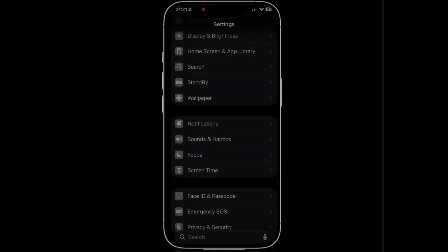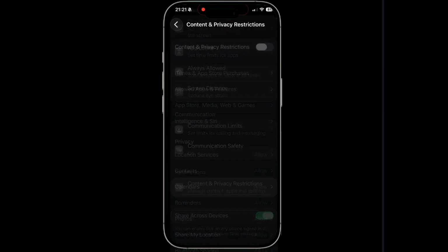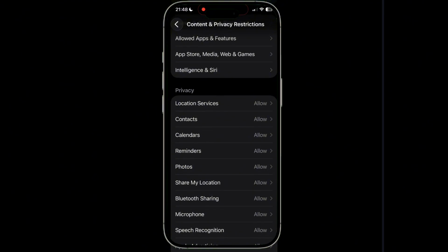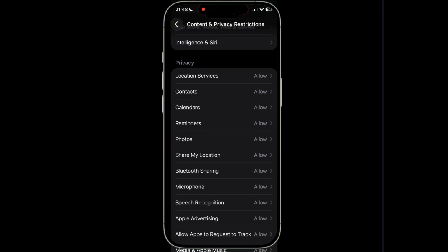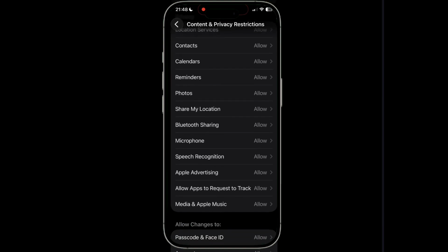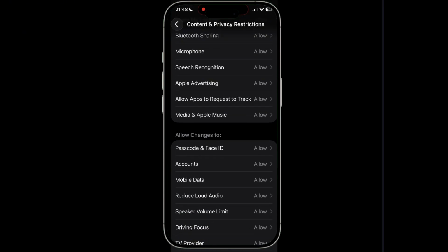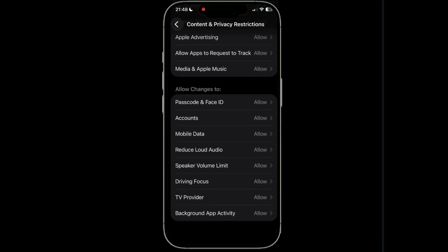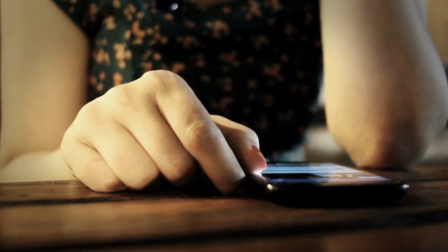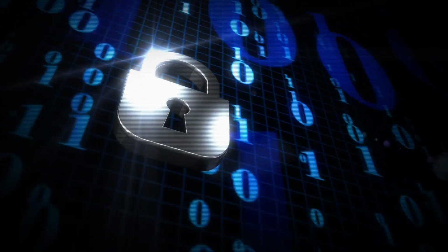Setting 1. Go to Settings, tap Screen Time, then Content and Privacy Restrictions, and turn it on. Once it's on, you can block explicit content, require your approval for every new app install, and restrict web browsing to kid-safe sites only. Here's the part most tutorials skip. This restriction works at the operating system level, not inside individual apps. That means even if your kid finds a workaround inside one app, the phone itself is still blocking it. That's why this is the foundation setting.